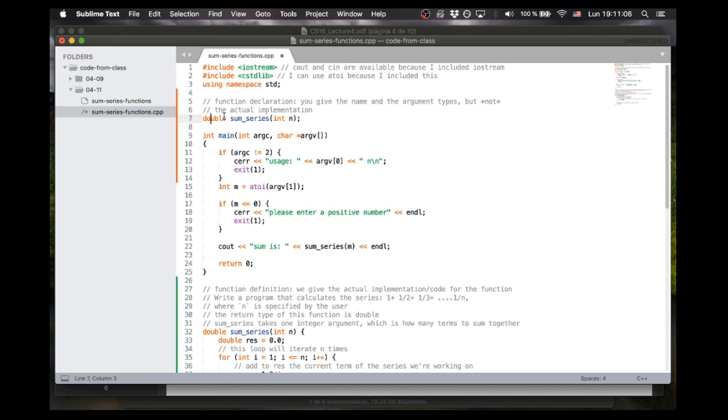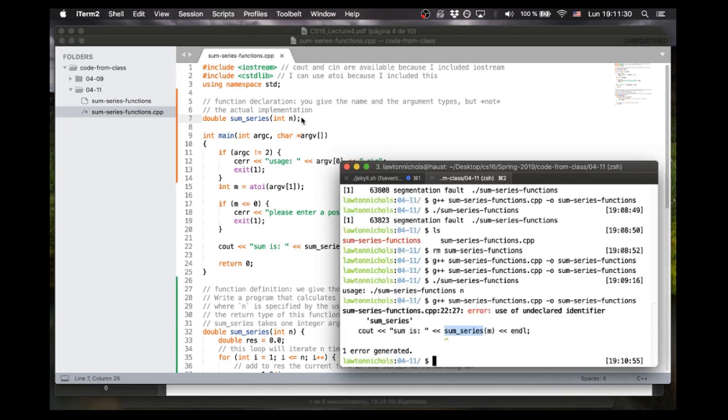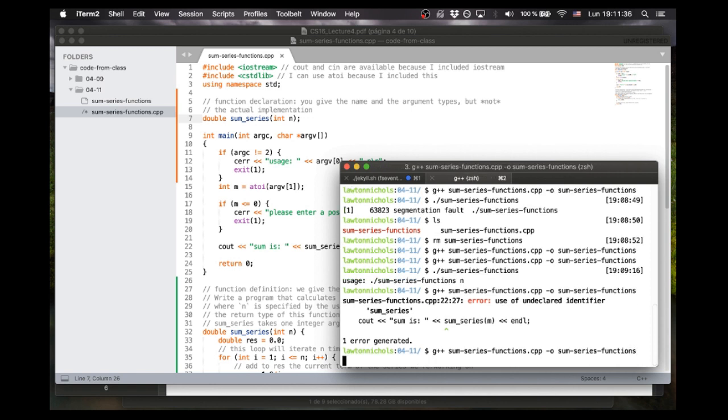I could declare the function. I could give its declaration and say, hey, this function exists, and I'll tell you about it later. And this cleans up your code quite a bit if you have a bunch of functions defined this way. This will also be helpful for when we start using libraries. So we can declare functions and wait to give their implementation. Okay? Now it'll work because the compiler knows that this function exists, and it will eventually find it down there. And so it's still happy.